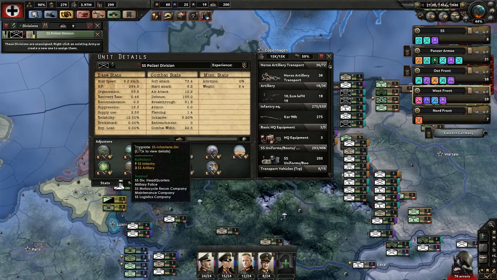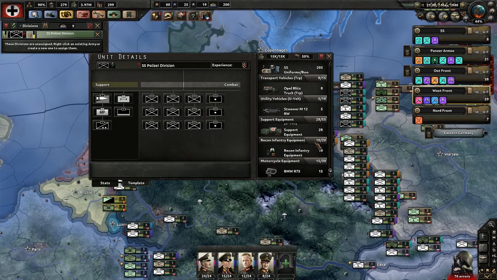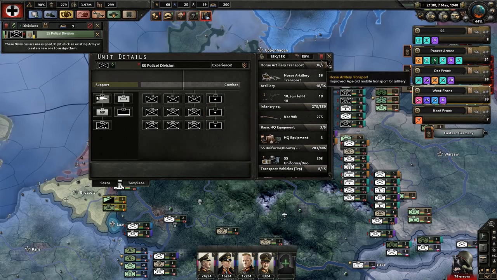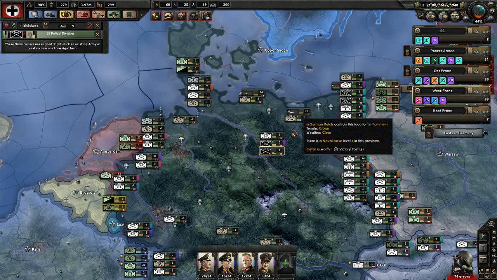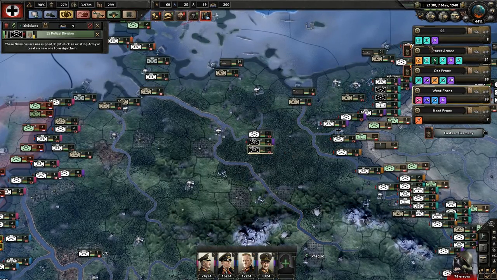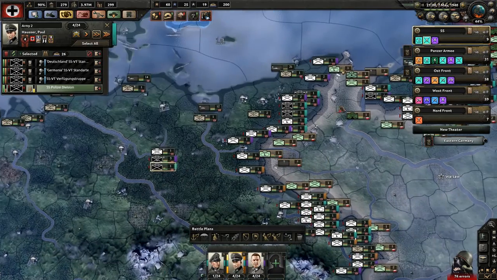Let's look at this OOB here. Well, that's pretty decent. It's an infantry division, as it should be, as opposed to motorized. It was very much under-equipped historically, which it shows there, which is good. Pulitzer Division. Okay. And it was used in Poland. Let's give it to Hauser.